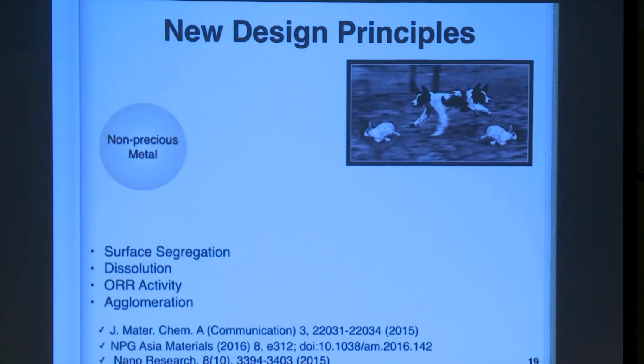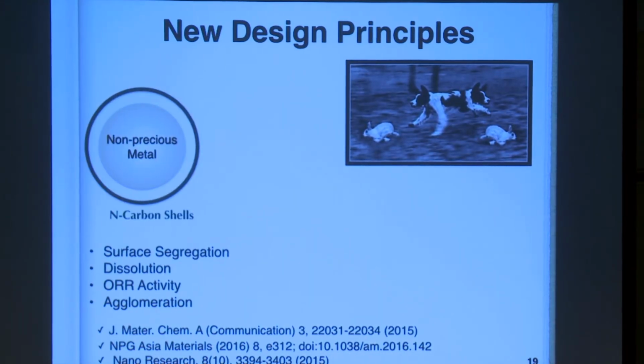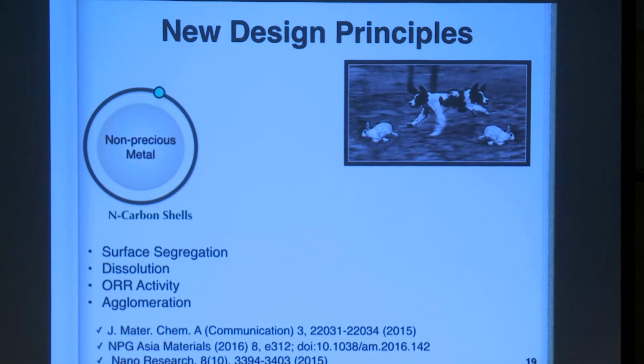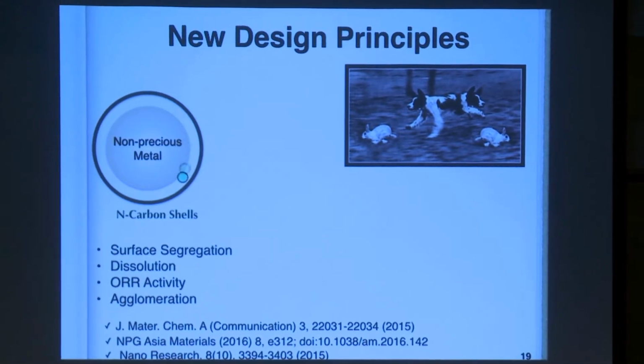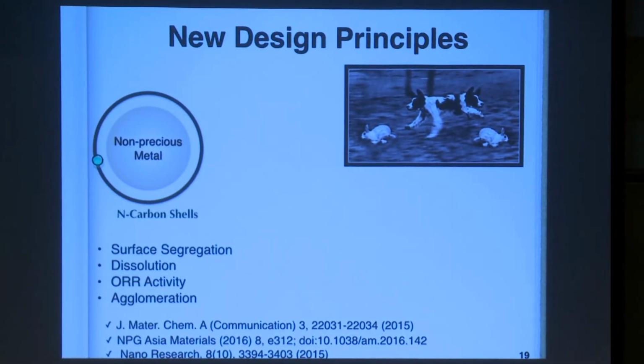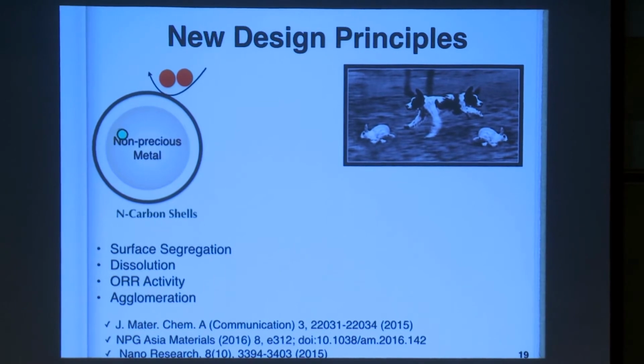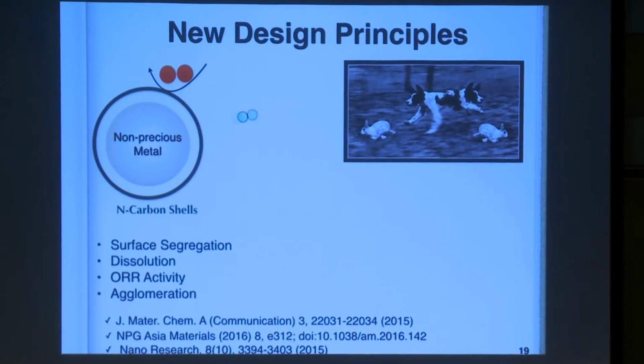This is the design concept. Using the possible calculations, can you improve stability? You can do. We can encapsulate the material by a very thin layer of carbon, maybe graphene. This is a way to control interaction between the water or oxygen with the core metals, and also you can block dissolution of this metal into those aqueous solutions.